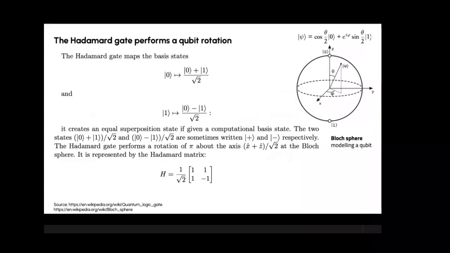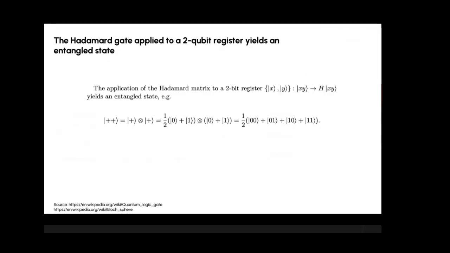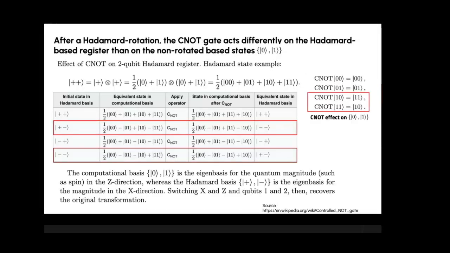And so you see this here on the Hadamard sphere again, so that if you have a rotation by pi to get from the z to the y axis to the x axis, this is basically what it does. So I get from one orientation to another orientation of the base states.